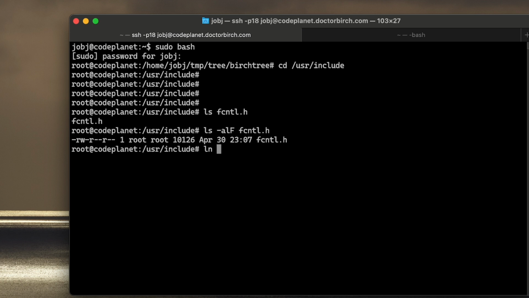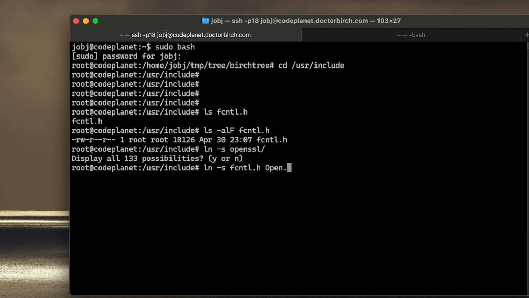And let's name it something else. Do we have something? Okay, the only open thing we have is OpenSSL. So let's symlink this file to open.h with a big O.